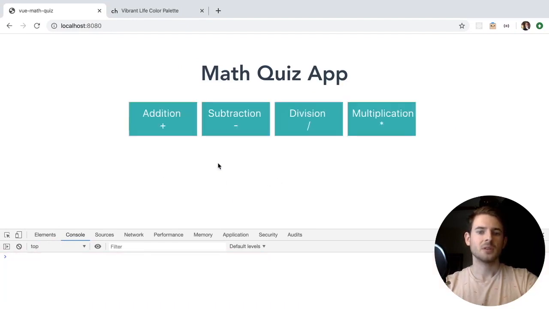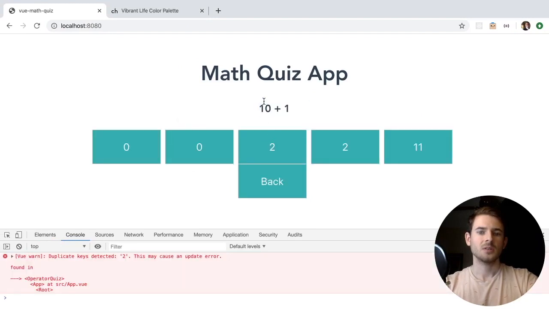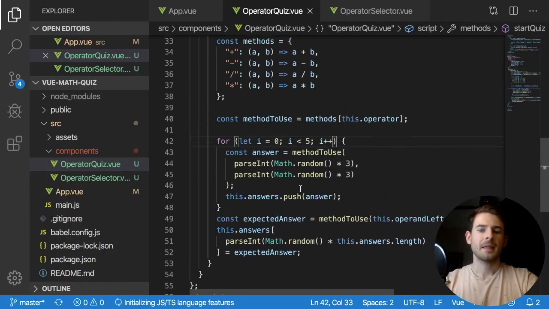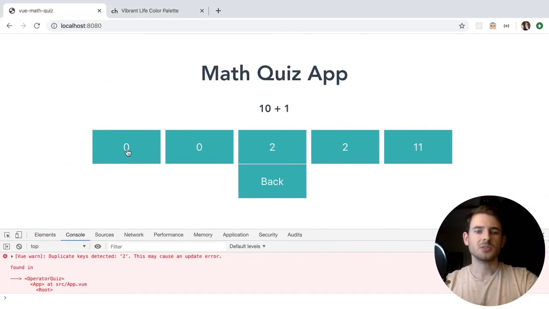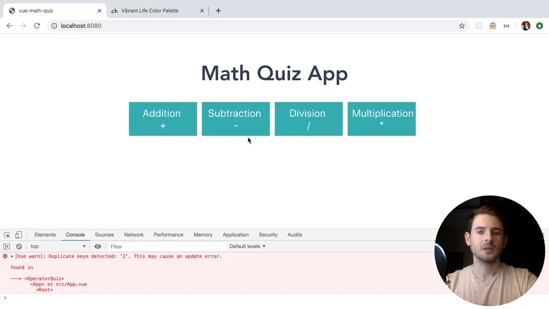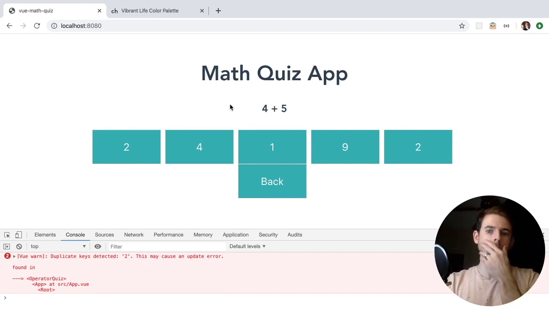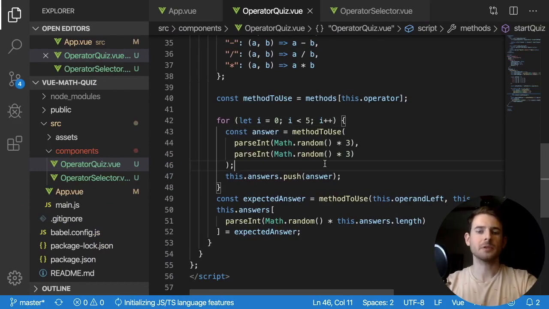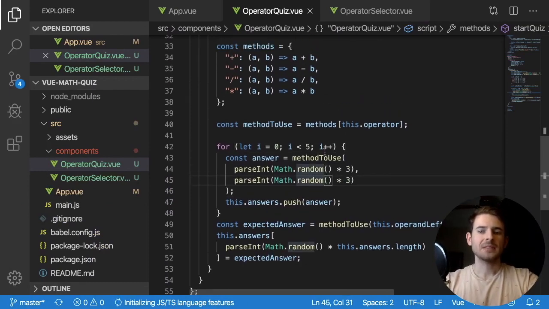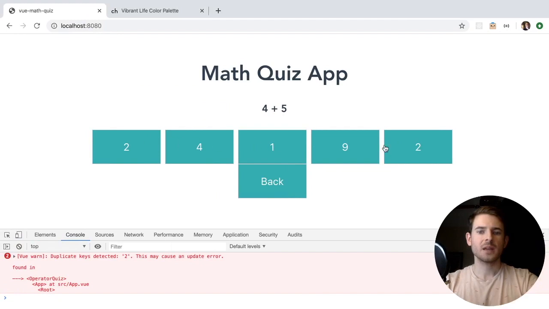So 7, 11 should be 1. Okay, so it looks like it is working as we expect. Now, one of the issues is we keep generating numbers that are duplicates. This seems to happen a lot. Now, why is that? Let's see. Maybe 9. We'll come back. We'll revisit that. But let's first try to add a click listener.